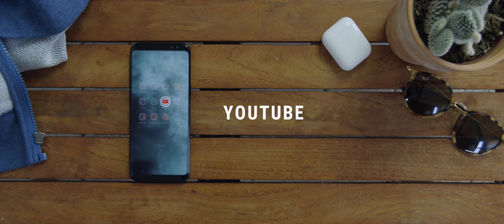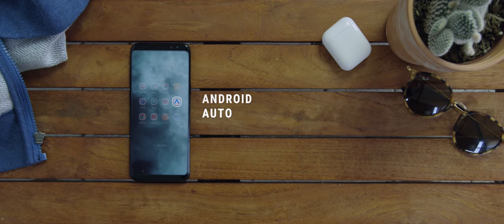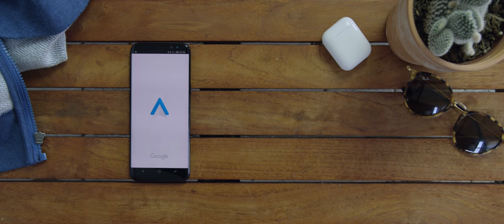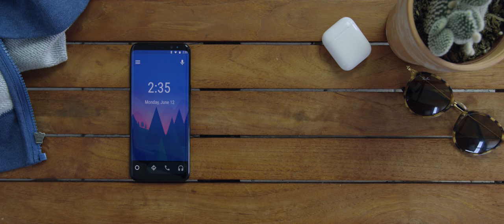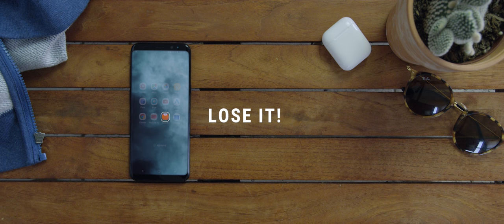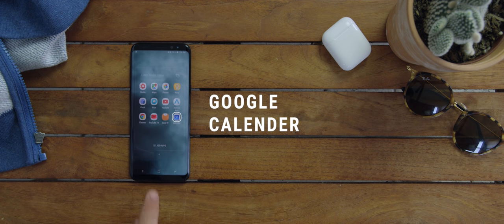I have the YouTube app, which is this really small platform you've probably never heard of. I also have the Android Auto app, which is super useful if you drive with your phone and want to listen to music and use directions at the same time — it has a really large user interface that makes it a lot safer to use while driving. And of course I have Chrome, YouTube TV, Lose It which is a calorie tracker, and the standard Google Calendar app.